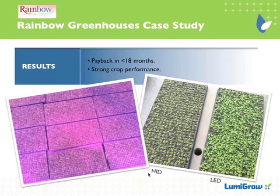Yeah, I had similar experiences. One of the things for us here, we're in an area where we get more cloudy days than sunny days. So I'm always pressured to run my lights longer, minimum 16-hour days, as long as I can. And there's always that in the back of your mind, that the costs are adding up. So I had to make sure that by putting in the LEDs I didn't see a significant difference in quality in the plants. I was really concerned about that.